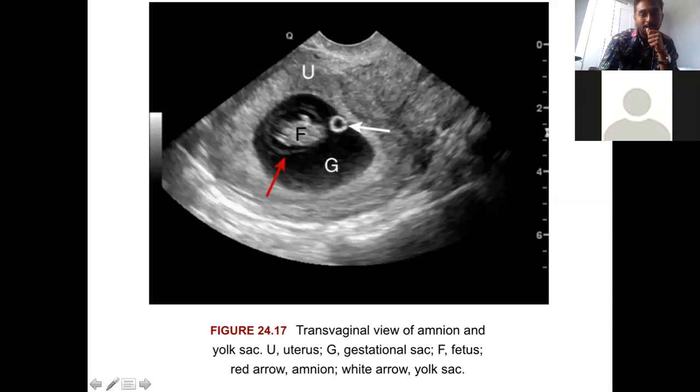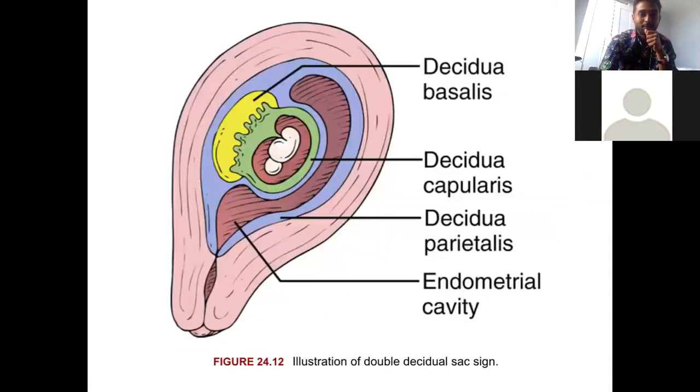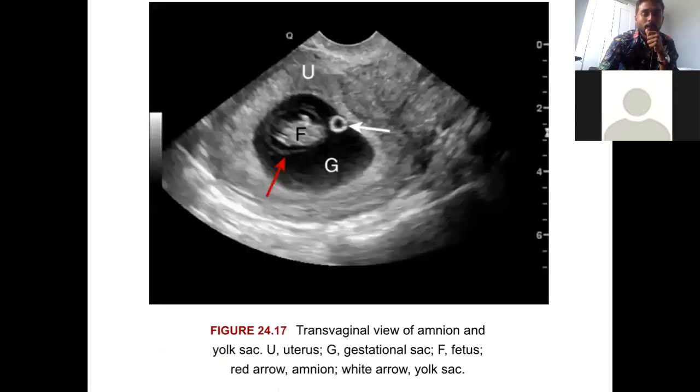At this point, you should hear a heartbeat. And that's another thing. I'm just gonna show it one more time. So this, it's two sacs. This is gonna end up becoming the amniotic sac. And then you're gonna have the yolk sac. Actually, look up another picture, a better one. You'll see what I'm talking about. It starts off with two bubbles. The amniotic sac keeps getting bigger. The yolk sac keeps getting smaller. And then the amniotic sac has the fetus.